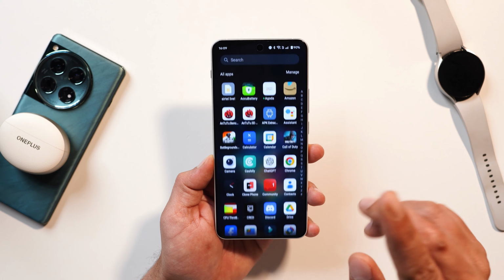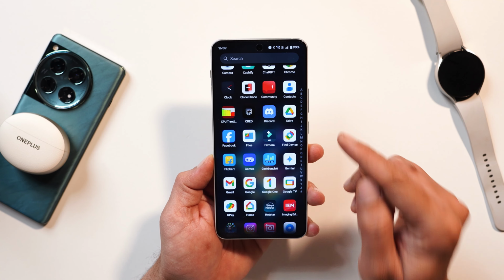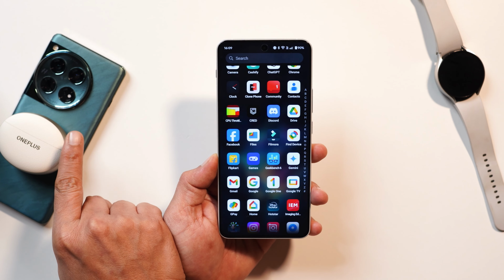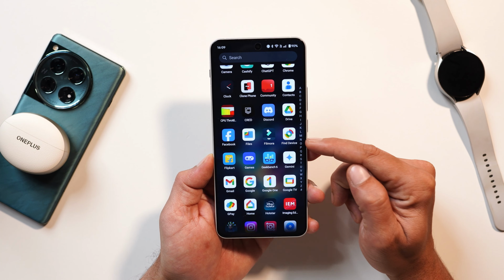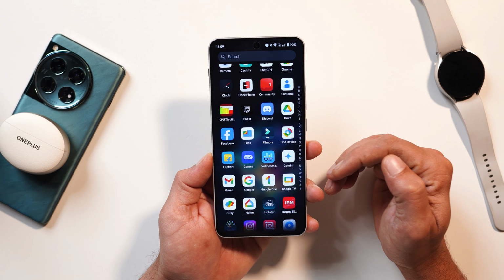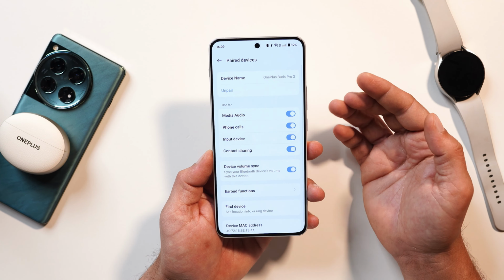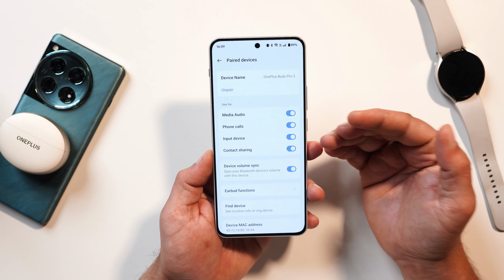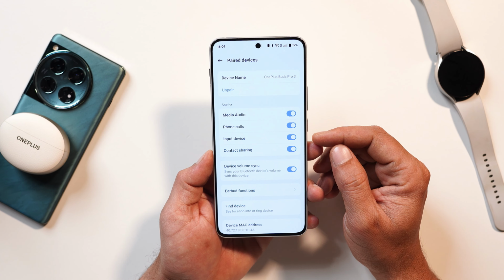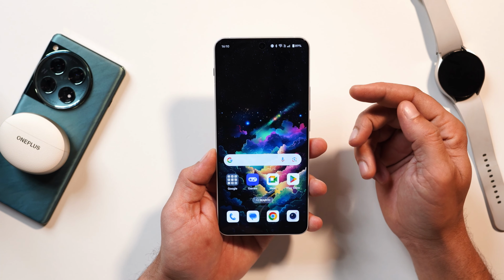After that, I'm not sure if it's a bug or what, but I've been using this device as my primary phone along with the OnePlus Buds 3 Pro. I've also used them with other devices like the OnePlus 12, but when I use them with the OnePlus Nord 4, the volume output is on the lower side compared to other devices. I'm not sure this is how it's meant to be on the OnePlus Nord 4, but if you have the same buds, the OnePlus Buds Pro 3, let me know in the comment section below. So these were 2 minor things which I've observed in my daily usage.